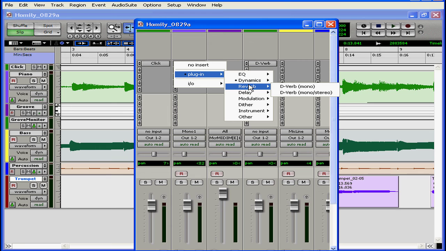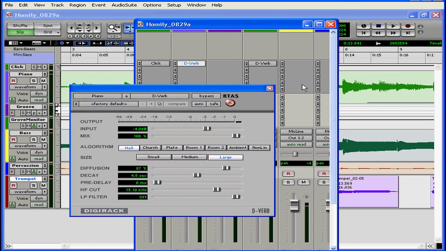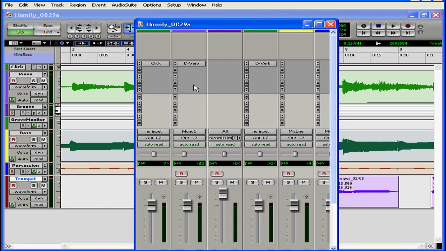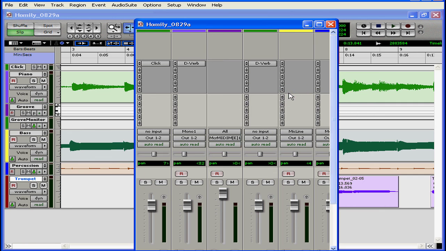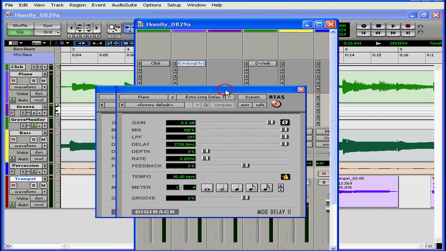Reverb is the most common time-based effect, and it's used to give your track the spaciousness of a real performing environment. Normally, you can choose presets like a church or a small room, or you can adjust the controls to get the sound you want. Let's look at a delay now. Delay causes a sound to be heard later than the original audio. If used well and carefully, it can create a slight echo effect that thickens a vocal very nicely.